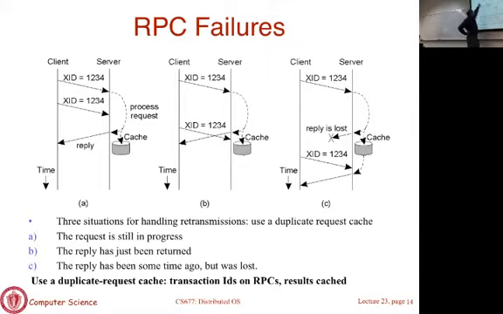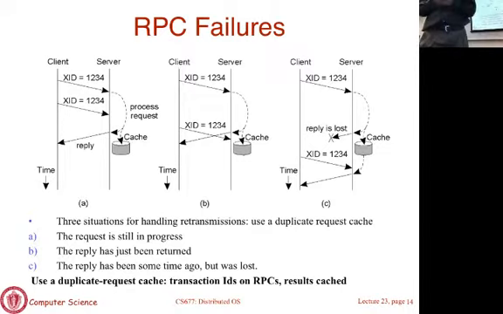If the same request is issued twice, if you have actually successfully received it the first time, you will not reprocess it again. You will actually look at the cache, find the reply, and send the reply. If on the other hand, that first request was actually lost by the network, then only the second request will make it through and you will actually process it. Okay, so it doesn't matter how many times you issue the RPC call, it will be processed exactly once. Okay? So this is sort of giving you exactly once semantics.